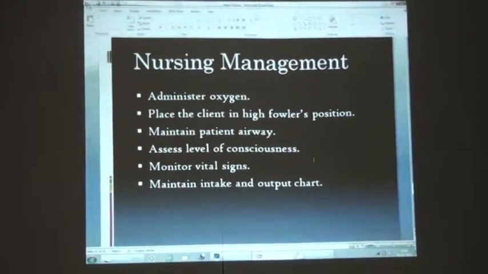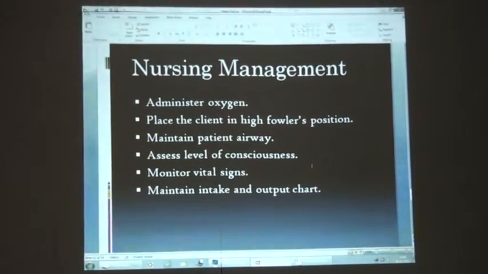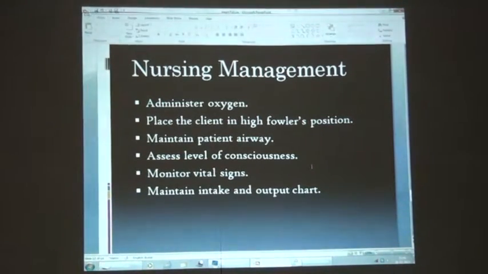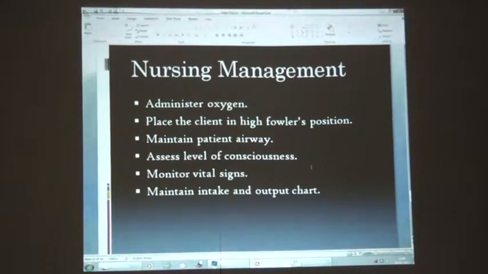Low sodium. We have to encourage the patient to take the low sodium diet and low cholesterol diet, and encourage potassium rich food, because the patient is taking diuretics. Already I told you the potassium loss will be there, so we have to encourage the patient for potassium rich food, and encourage the patient for fluid restriction.